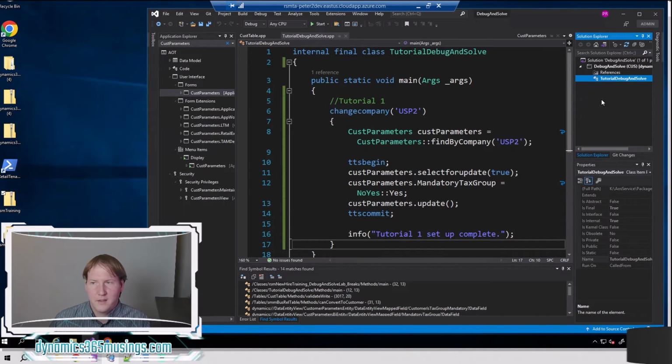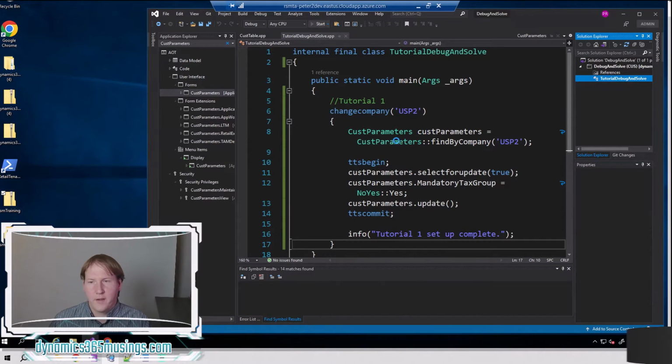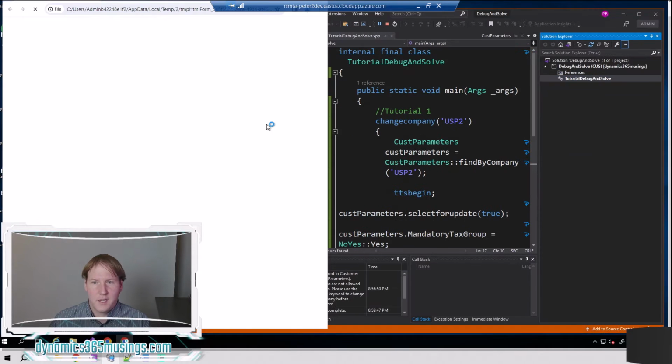That's going to make this job run. And then finally, you can click Start, and this will compile the class and then open a browser and run this job. I'll go ahead and do that real quick. I've actually already done it, so it's not going to do anything new. But essentially, it's going to open D365.